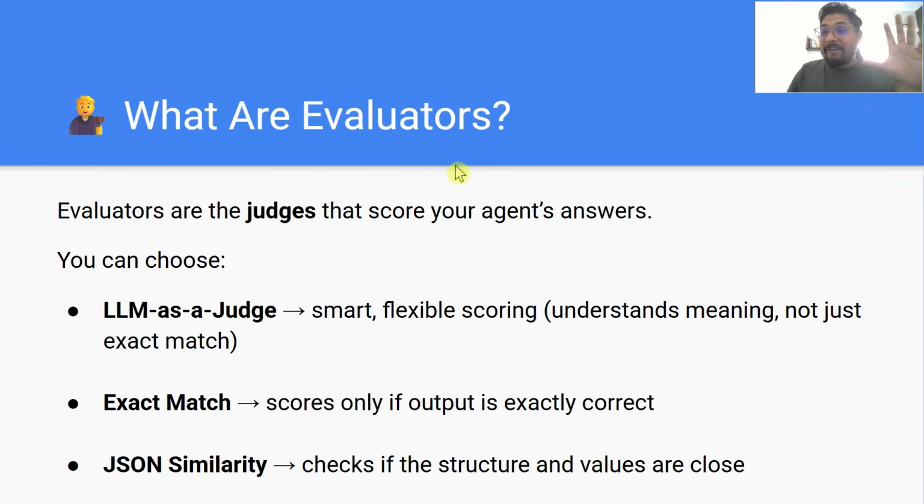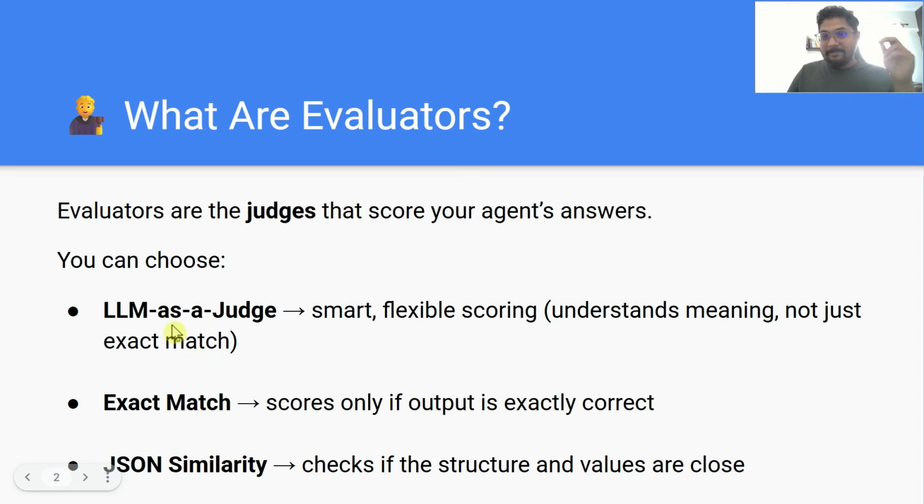Now, what are evaluators? You have given a test paper, but who would evaluate whether whatever the agent did is right or wrong? So evaluators are nothing but the judges or the panelists, the judges that score your agent's answer. And who could be the judges? Here is the list. It could be an LLM as a judge. Smart, flexible scoring, understands meaning, not just exact match. It'll understand the meaning also.